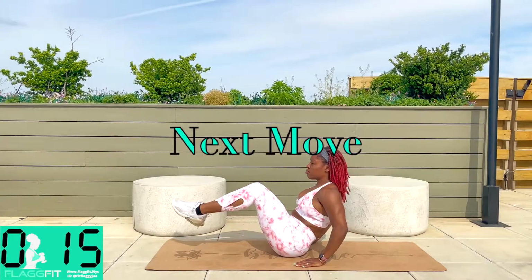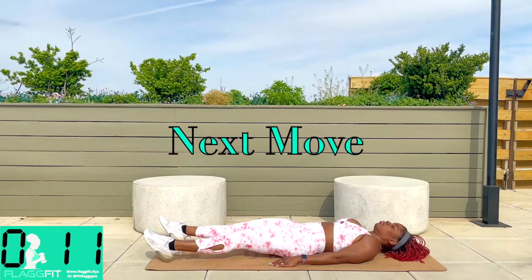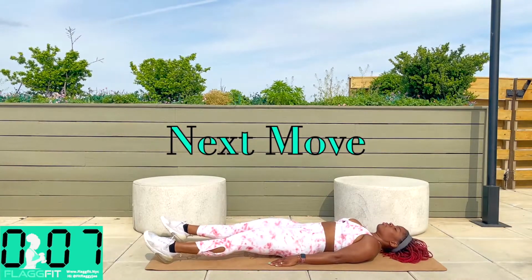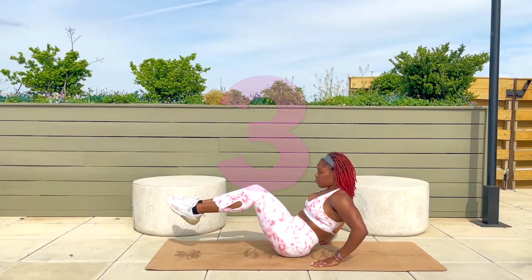For our core move, we are right back to those balancing abs. If you needed the modification, go for it. If you're feeling good, go for the full motion, bringing your knees up, balancing on your butt. Here we go.